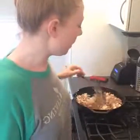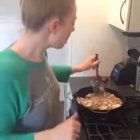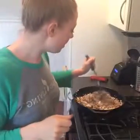Then, depending on how much onion you like and the size of your onions, you can choose how much to put in. I did 3 small onions today. We really like onion, so I probably could have done another one, but I was already crying. So we just did 3. So far we have 2 pounds of ground pork and 3 small onions just chopped up, and garlic. I'm going to throw the garlic in.